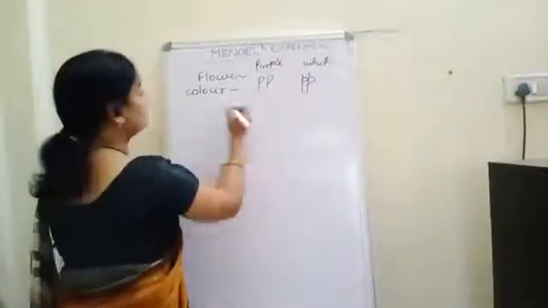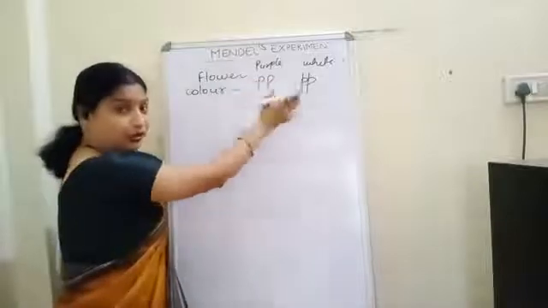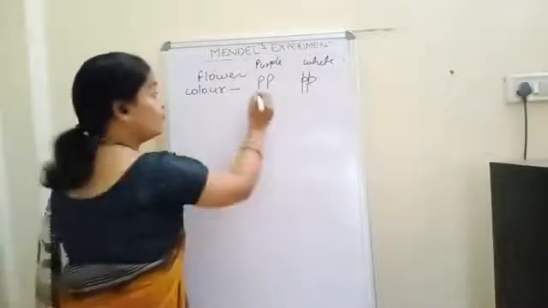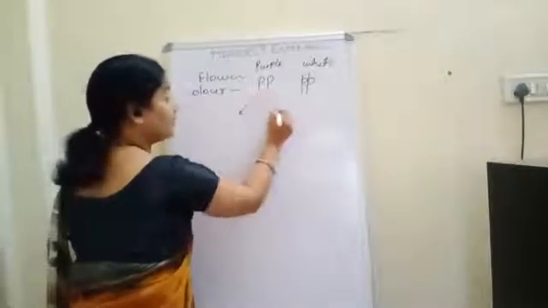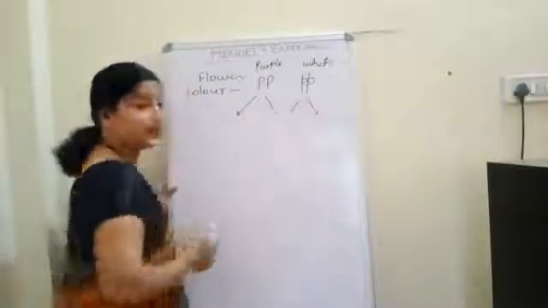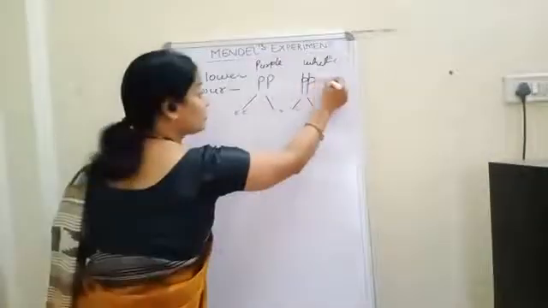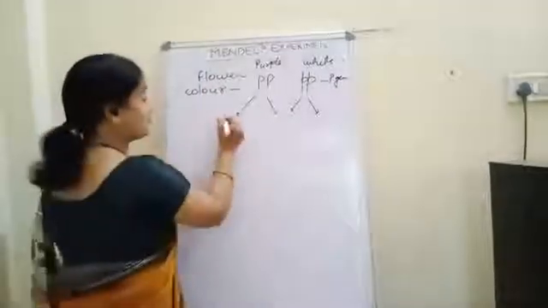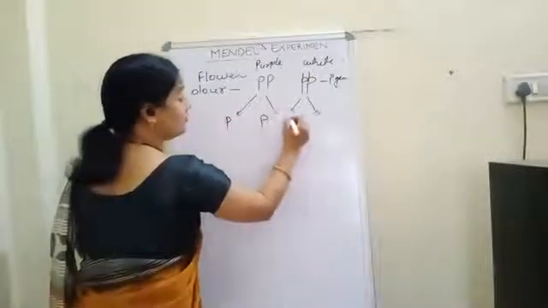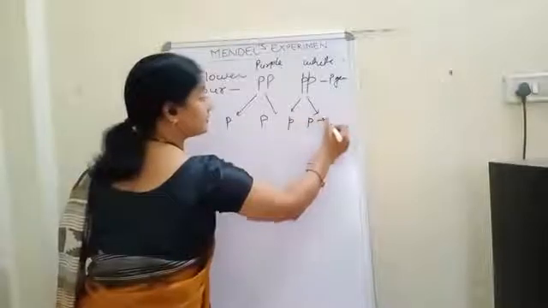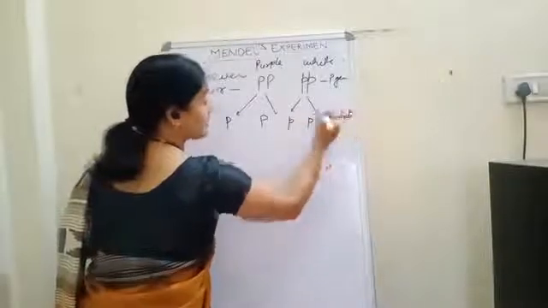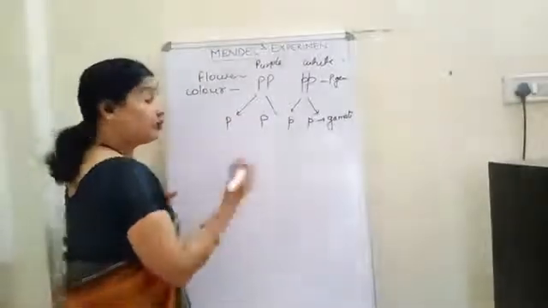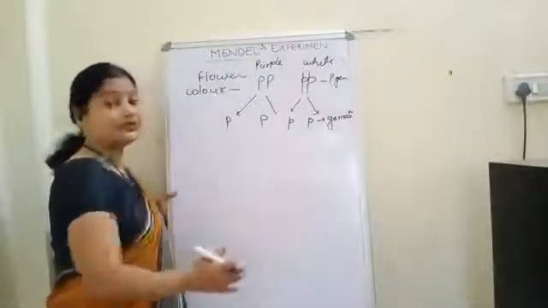See how? Now children, you know how to make a cross, okay? Because in the previous standard you have already read this. What to do in this case? We have to prepare the gametes. We all know that gametes are always haploid. Suppose this is the parent generation. Then we have to take the gametes, and these will be the gametes. Okay, as the gametes are haploid, so we will take only a single P. After that, what do we have to do? We will go for the F1 generation.